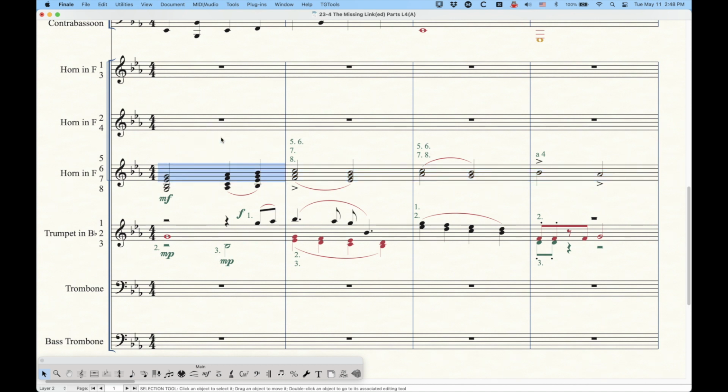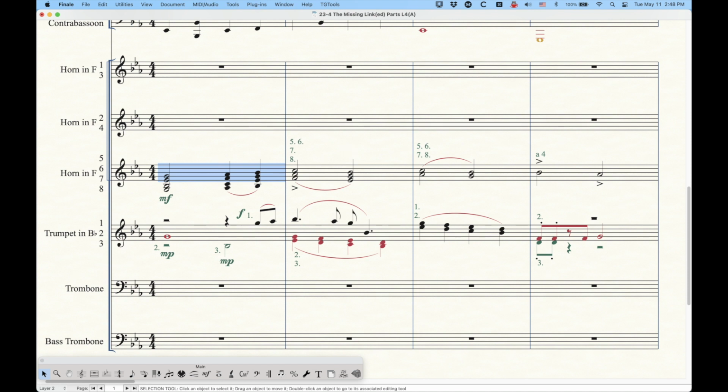Now, if you have something that's just, in this case, horns 5 through 8, and they're just playing block chords like this through the entire piece, it's certainly entirely possible to set those voiced parts up so that horn 5 is the top, horn 6 is the second from top, horn 8 is the bottom, horn 7 is the second from bottom, and as long as you're just doing 4-note chords for the whole piece, it will be fine. It will parse out perfectly.